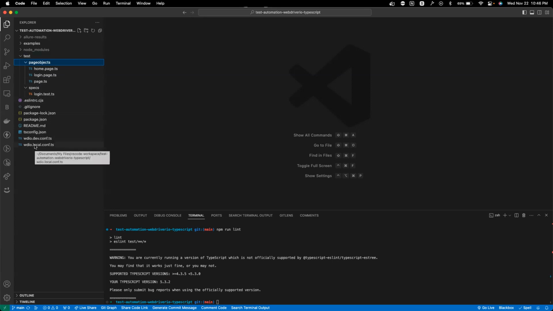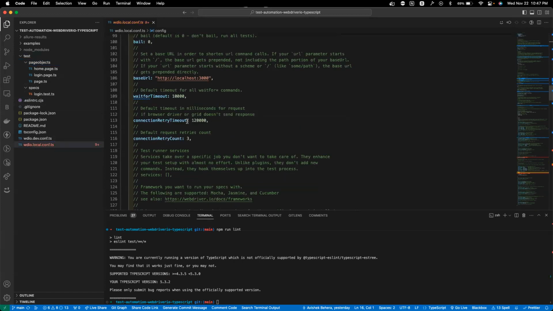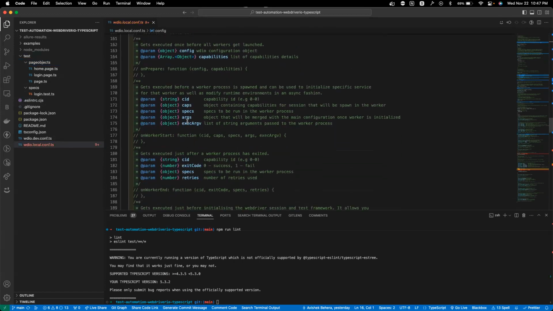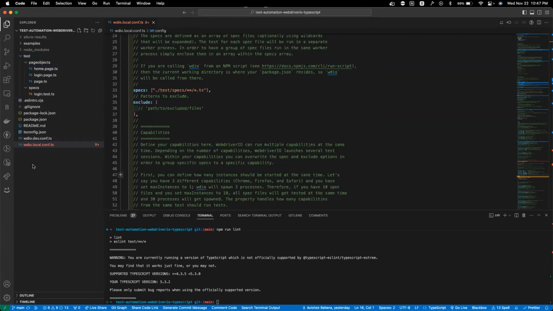The entire WebDriverIO framework is controlled by this single config file. That is where we can give a lot of options. Everything is customizable and controllable, and it is also given out of the box when we create the WebDriverIO project. But for simplicity and more flexibility, I have created multiple config files to manage different environments. Generally, they give you only one config file, but in real time we actually have to manage multiple config files for different environments. So this is how we can create it. I made this a bit on my own.